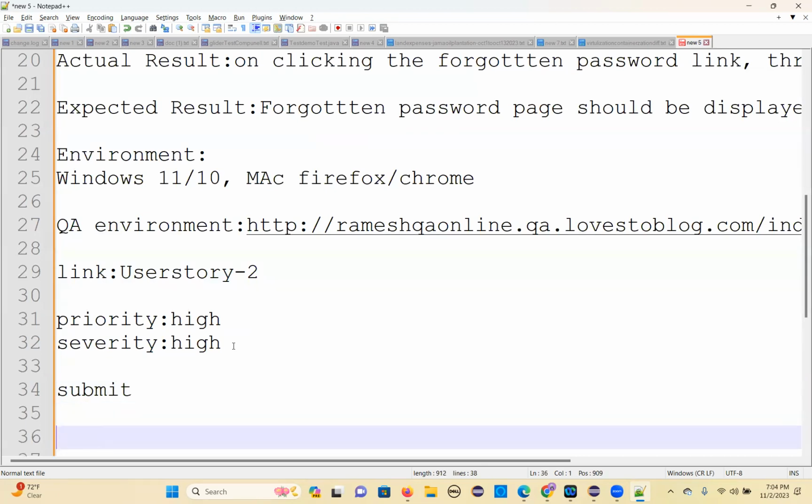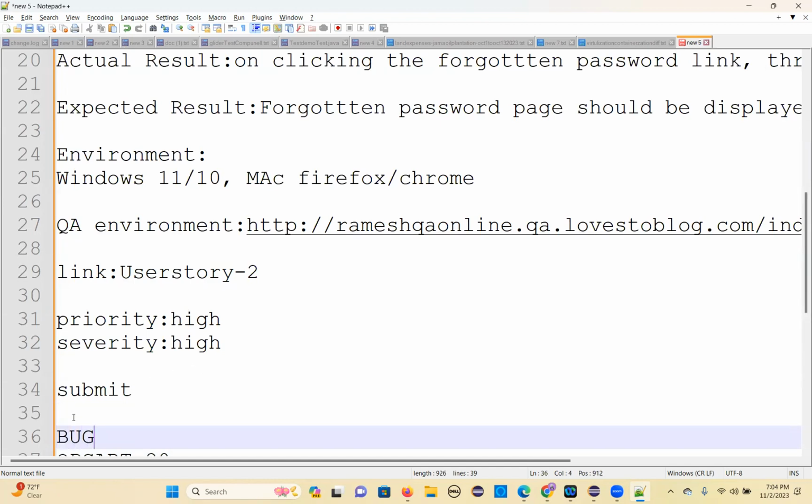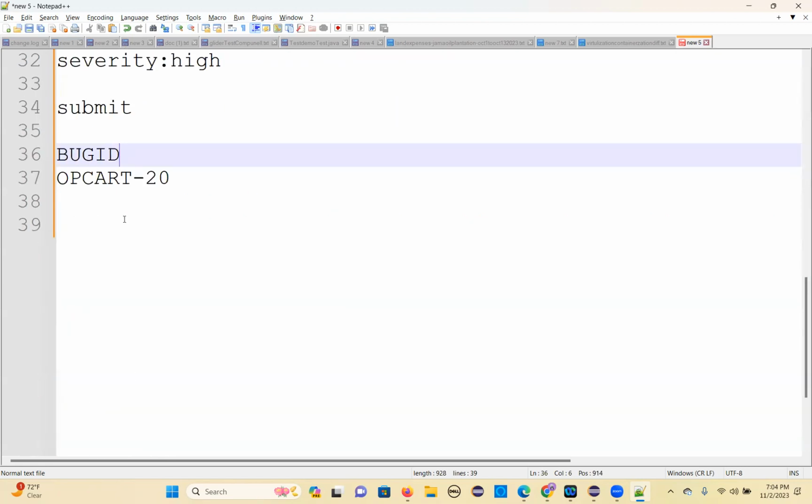Submit it. So then one number will generate. Okay. So it will be OP cart 20, something like that. This is the bug ID. It will generate the bug ID.